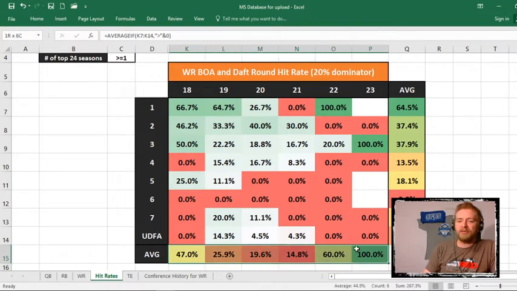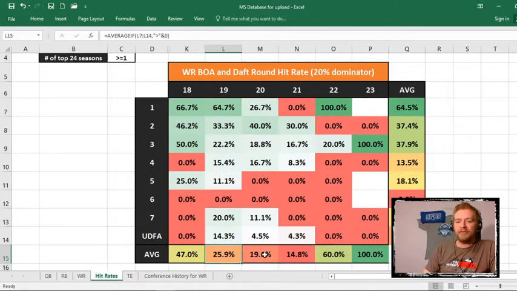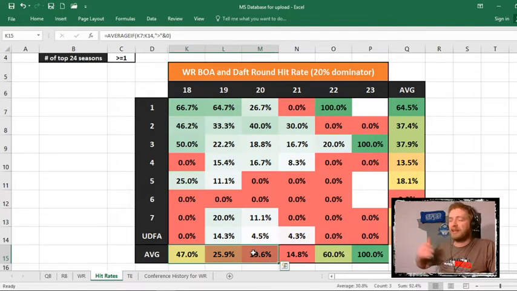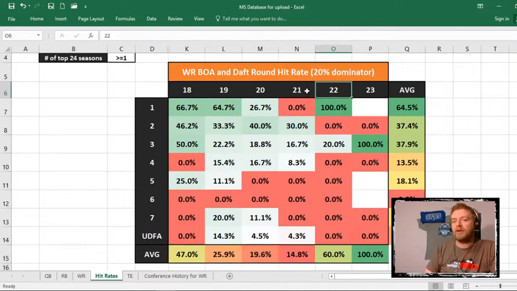As you can see from the averages at the bottom, with age 18 breakout ages, 47% of them are breaking out with at least 1 top 24 season on average. It drops significantly after that, and really, if you don't have a breakout age under age 20, you're a concern. Deebo Samuel is currently measured at 21, but I have to recheck his birth date. But it does happen. It's not a death knell.